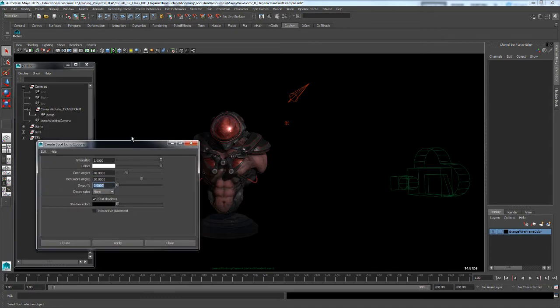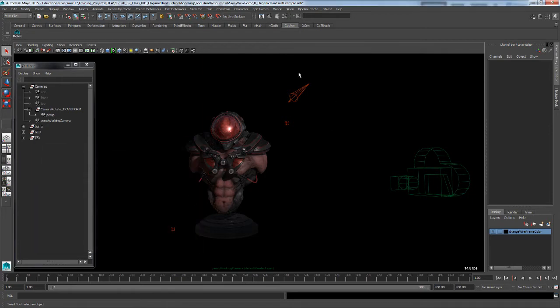Now I know in Viewport 2.0, a lot of times I want to crank the lighting value a bit higher, so you might want to push that to 1.25 or so. But just to create the light, you can create it. You can give it a color too if you wanted. I would just leave it at white for now. So go ahead and hit Create. That's going to create your light for you, and this will create the spotlight.